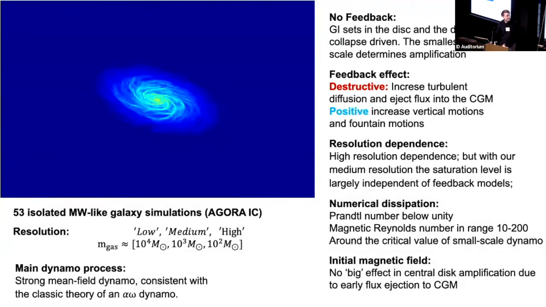Thank you. So I will continue a bit on what Hector presented, in a sense, but with a different code. These are simulations done with Gasoline, using MHD. In a similar way, we also use the Agora IC. However, compared to Hector, we have relaxed it with a high G floor, so we actually have very cold initial conditions to begin with.